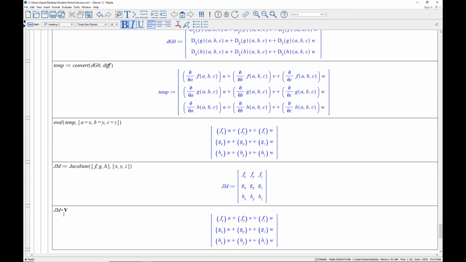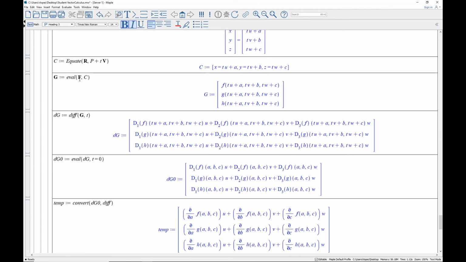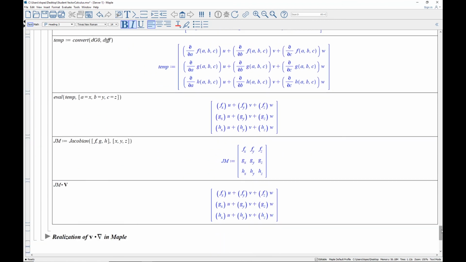And if I take the Jacobian matrix and multiply v by the Jacobian matrix, then I get the expression that I computed from first principles for the directional derivative of the vector f in the direction v. So from first principles, you can actually do this in Maple.